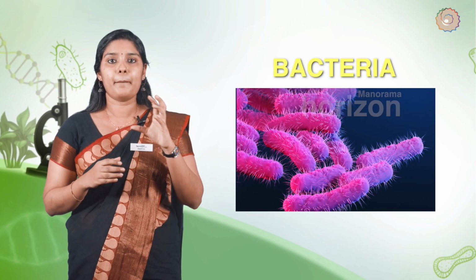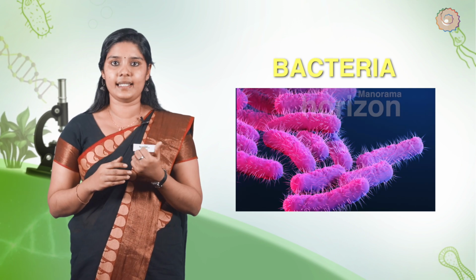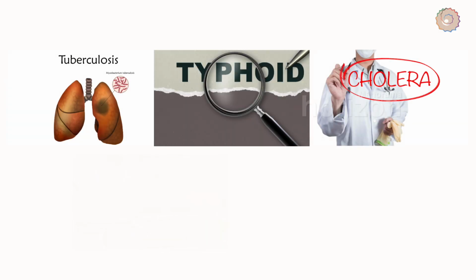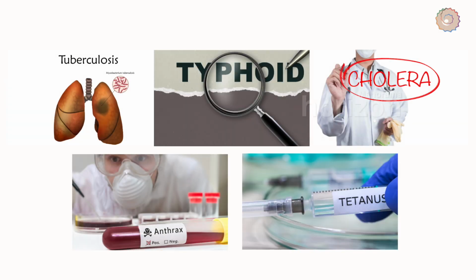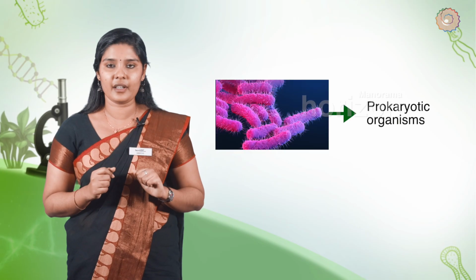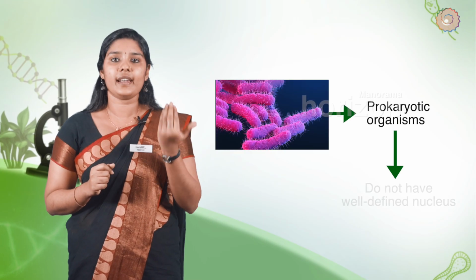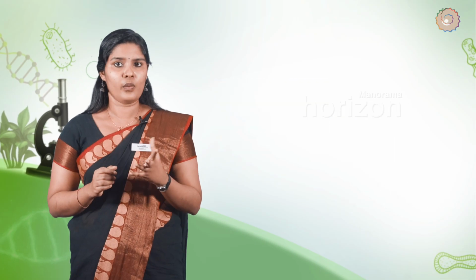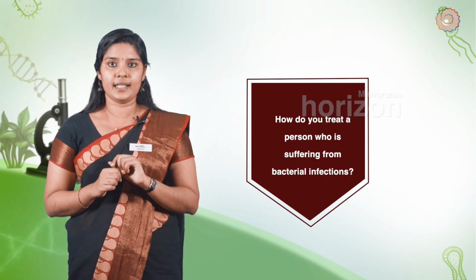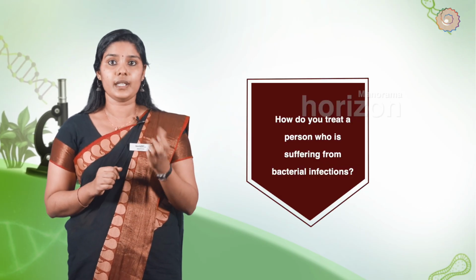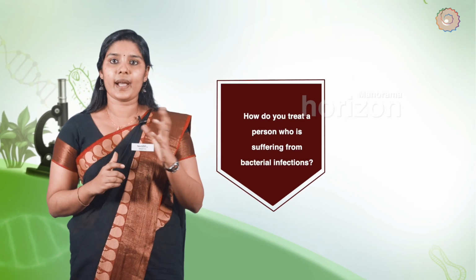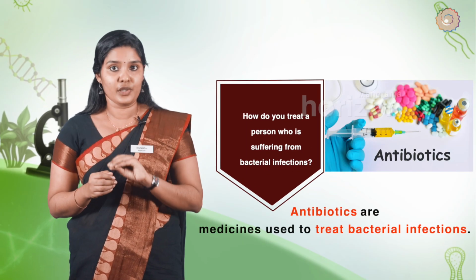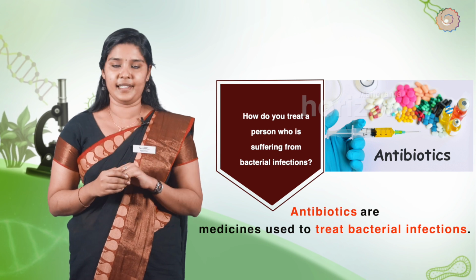Bacteria. Bacteria cause many diseases like tuberculosis, typhoid, cholera, anthrax, tetanus, etc. They are prokaryotic organisms, that is, organisms that do not have a well-defined nucleus. Now, how do you treat a person if she is infected with a bacterial infection? You might have heard of antibiotics. They are medicines that are used for treatment of bacterial infection.